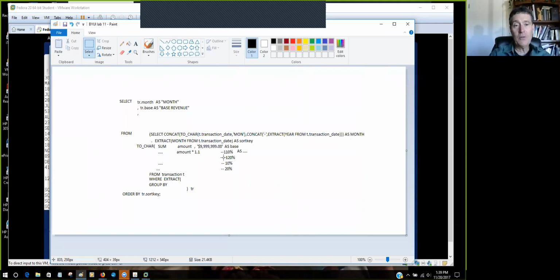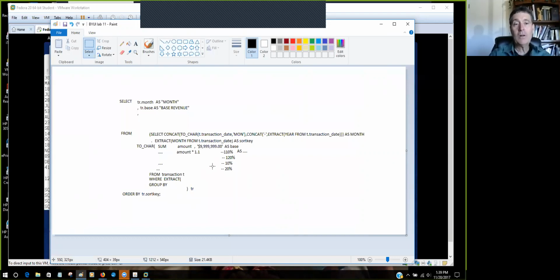Leave off the as month, leave off the as sort key, but just put all the rest of those 2 columns here in your group by. And that gives you your group by. All right, so that's the inner select here.